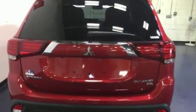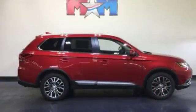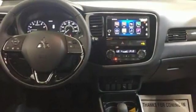This Outlander seats up to 7 in its comfortable and quiet cabin, but it can also haul a considerable amount of cargo when you fold down the second and third row seats. Enjoy the conveniences of backup camera, touchscreen audio system, and fuse hands-free link system too. Look and feel great when you drive this Mitsubishi home today.